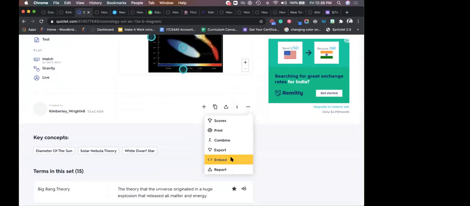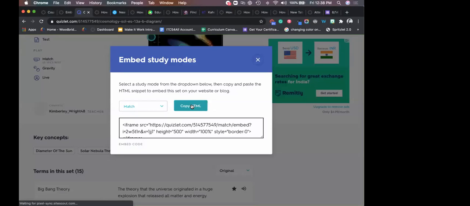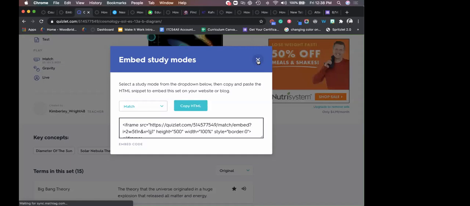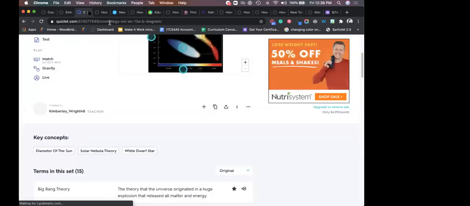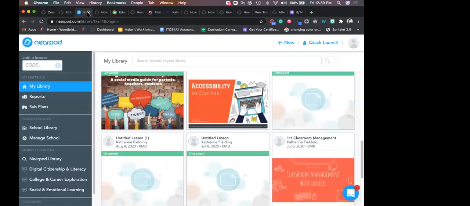I click it, I get the code, and I go to my Canvas page and I paste it. All right, so that is the basics of an embed code and the example of Quizlet. Just remember, we're recording this. You're going to be able to go back and watch it, and I'm going to be doing lots more examples.